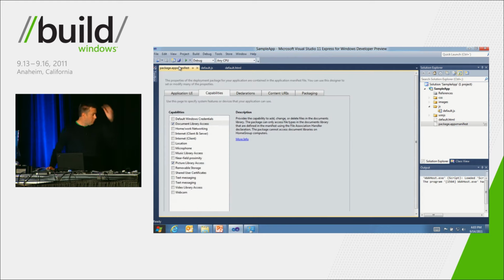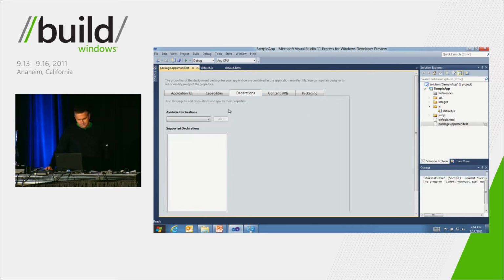So we're getting pretty familiar with the manifest editor now, particularly the capabilities tab. So it's time to check out a new tab. The tab right next door is the declarations tab. And if we take a look at the available declarations, you can see there's a lot going on here. There are lots of other talks that cover a number of these, and I'll get back to some of the other cool things that some of these allow. But for now, let's focus on getting the job done.